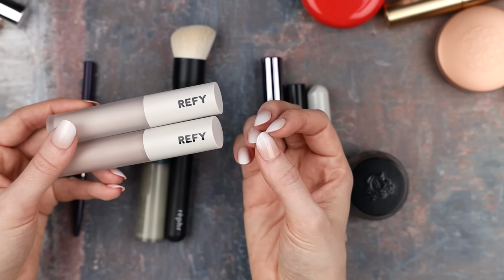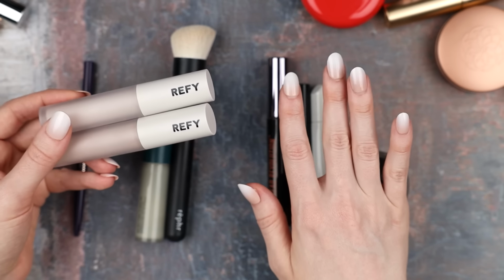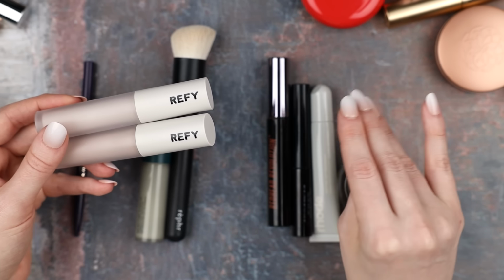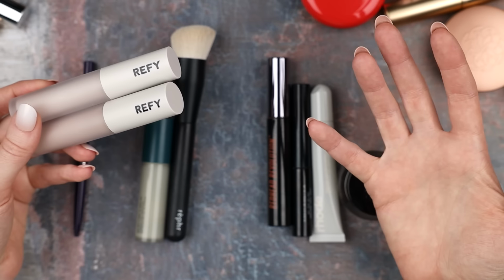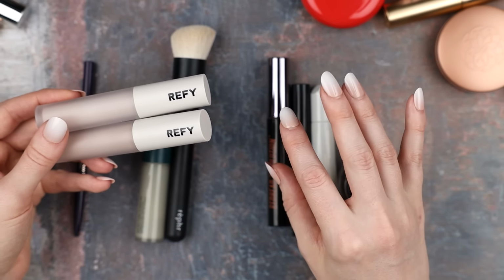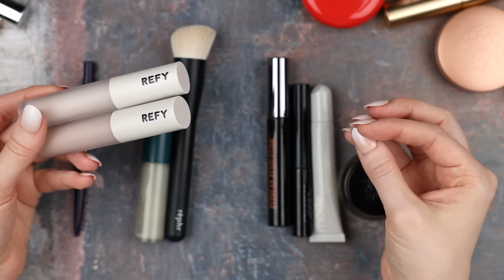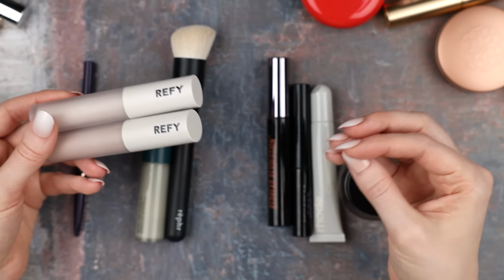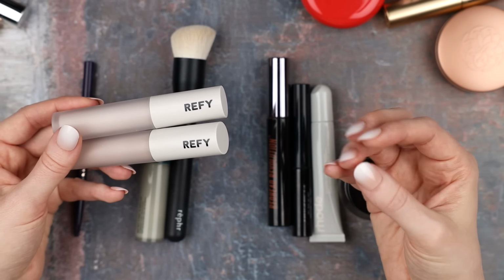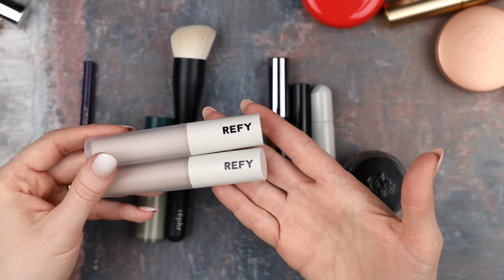I find myself enjoying looking at my skin in the mirror, not in a weird narcissistic way for minutes on end, but glancing at my skin in the mirror when I go to the bathroom and I'm washing my hands towards the end of the day. So I've had my makeup on all day, I go to wash my hands, and a little treat, a little side effect of being there in front of the mirror, is that I get to glance at how clear and bright my skin looks because of this product.